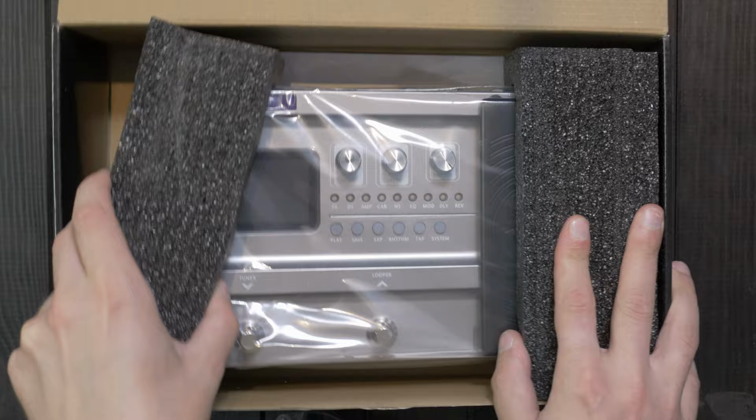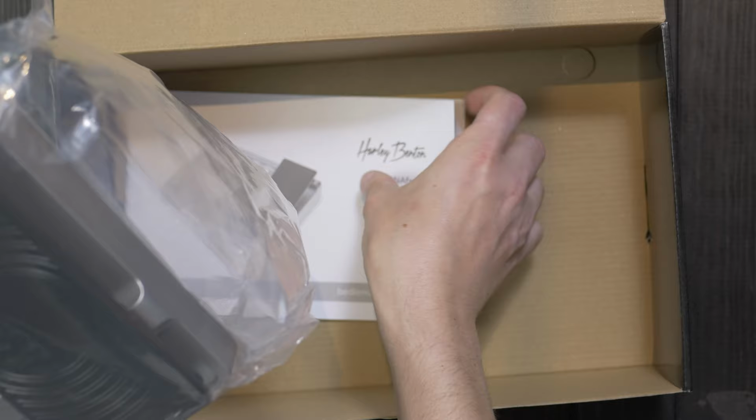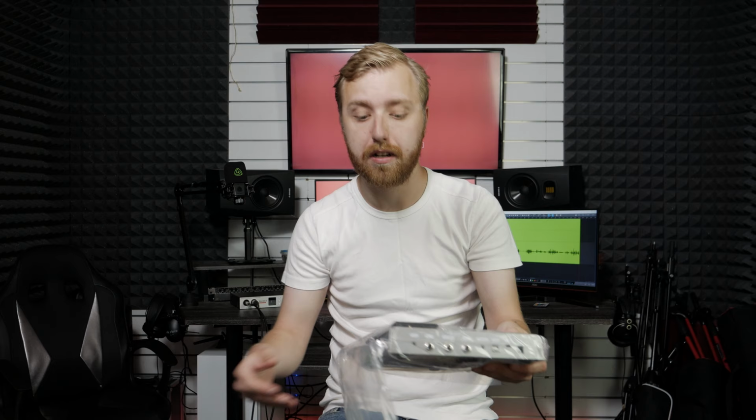Should probably keep that manual, maybe, perhaps. There's a Bedienungsanleitung, I don't know, I don't speak German. But there's something right here as well. I think that's another manual, but in German. Harley Benton is a German brand after all.